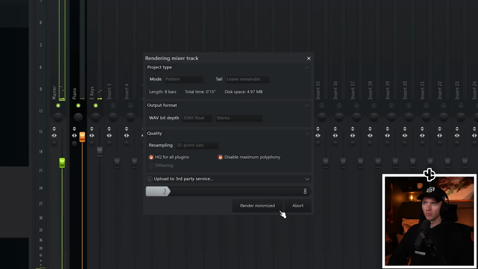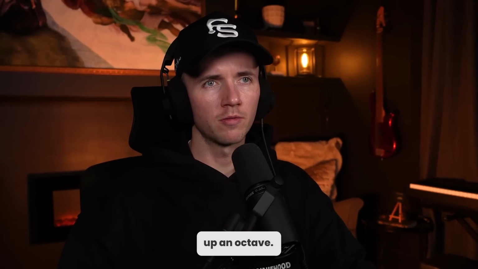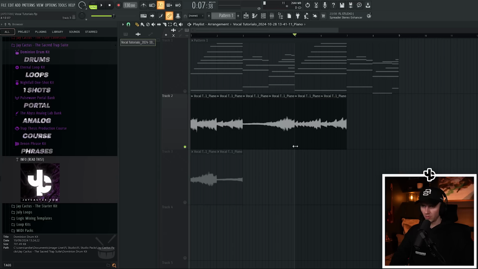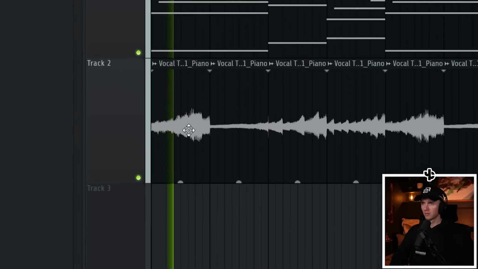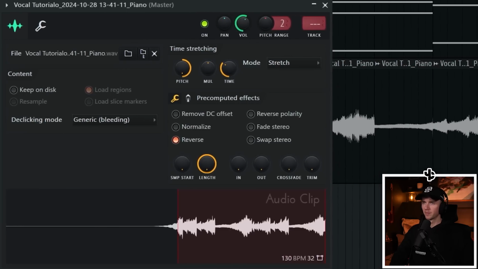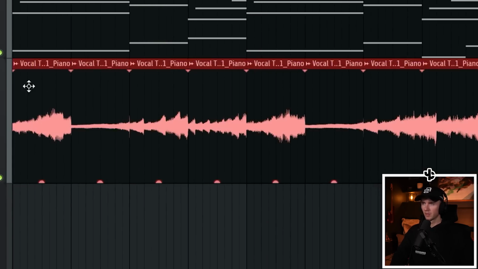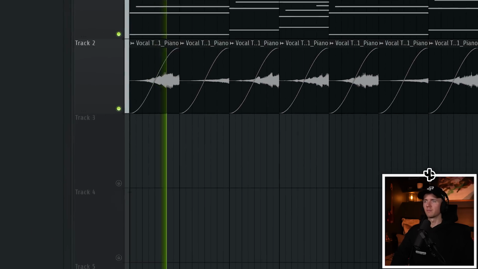Let's take that piano, I'll render it, and then I'm going to pitch this one up an octave, do some processing, and maybe reverse it. With this reverse one, we'll just bring it back like this. It's just a technique I use a lot. Maybe we fade them in like this.